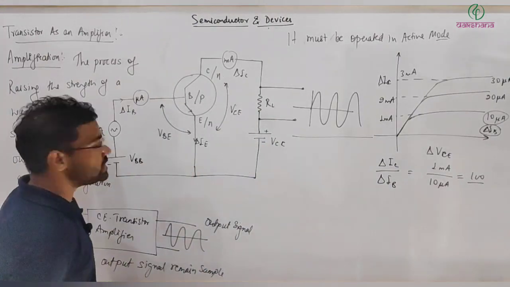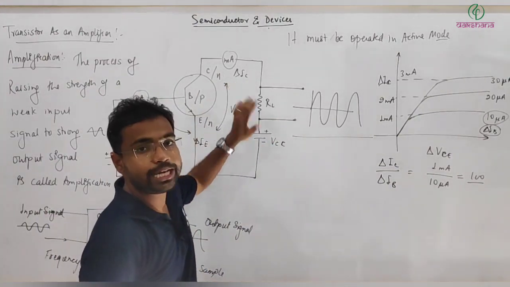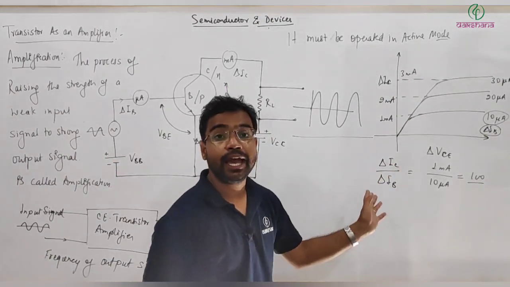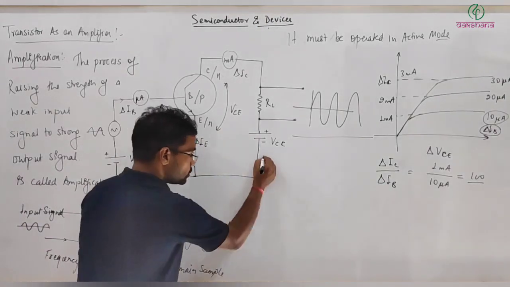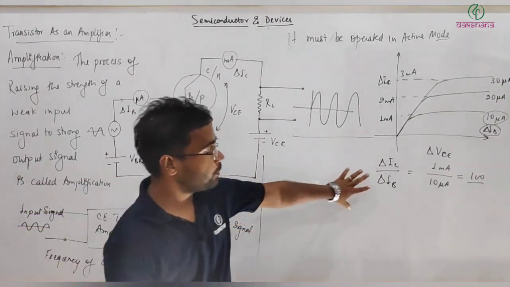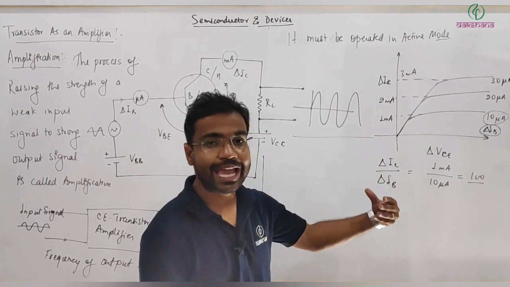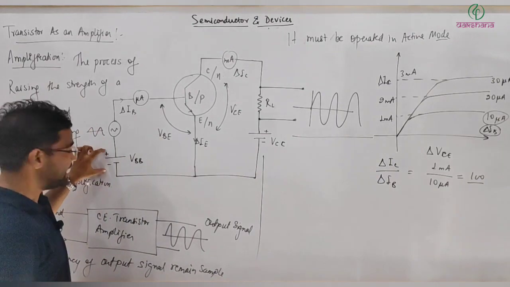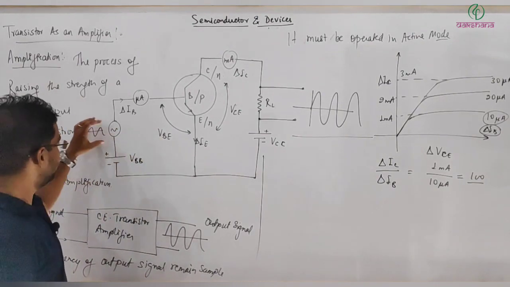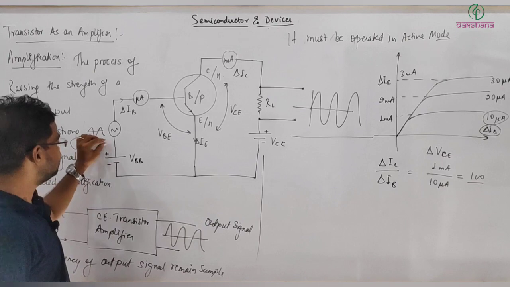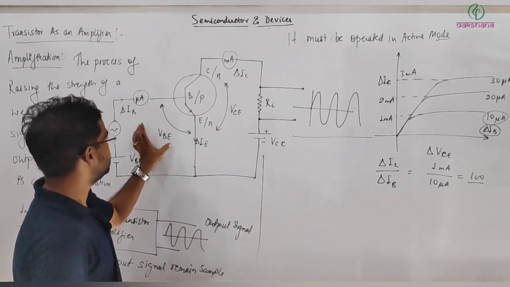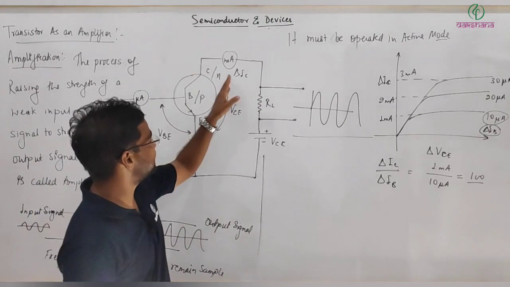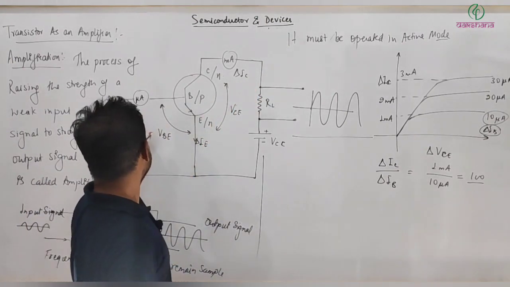When we are making small changes here, the change in this side is higher. That is why it is working; it will be acting like an amplifier. So let me just show you a different calculation. I hope the point of how it can work like an amplifier should be clear, because by maintaining this forward biasing, a small signal is fed here, so that will change this voltage, and this voltage will basically appear as a change in delta IB also, as IC is controlled by delta IB.